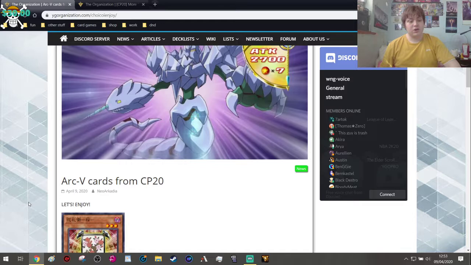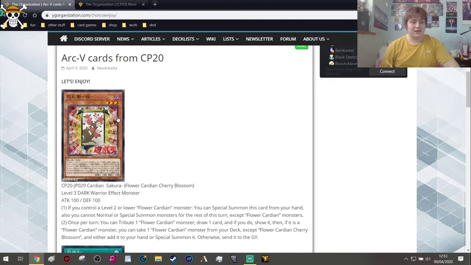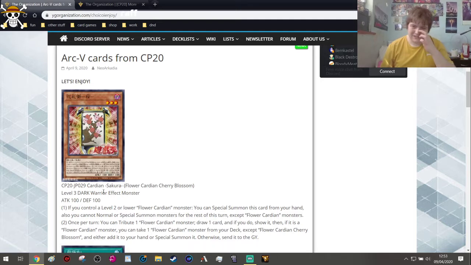So let's go ahead, starting off with the first new Cardian support, which is Flower Cardian Cherry Blossom. It's a level 3, obviously a warrior. It looks like the other level 3 Cardian that just special summons itself by like drawing if it's Cardian special summon it, or sends a graveyard and it's a Cardian special summon. I don't know. It's been a while since I've read a Cardian card, but yeah. Let's actually get into its effect though to see what it does.